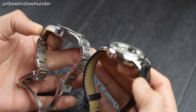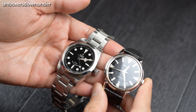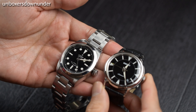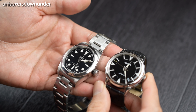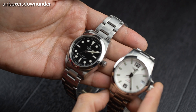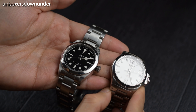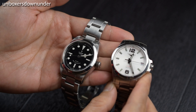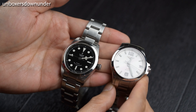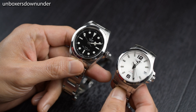Both can be worn on any occasion and you could just get away with it. The understated feel of these watches doesn't mean there's nothing to be proud of — rather the opposite — because the finishing lies in the details. Every time you stare at them, although one is admittedly better than the other for obvious reasons, as you are paying more than double for it.